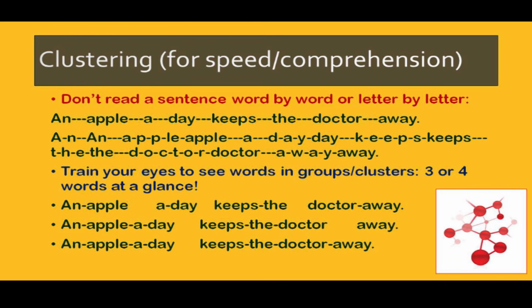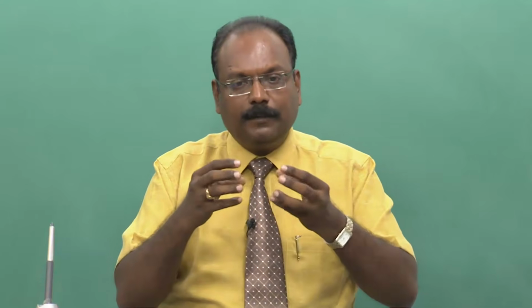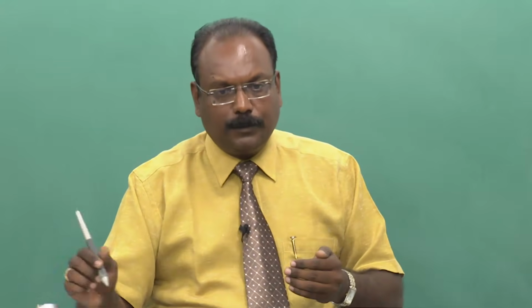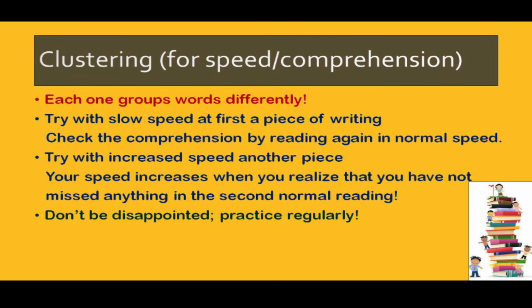Eyes just attract them in groups and then identify the meaning in terms of groups and then link the meaning very quickly. But some interesting factor about this and what you should be doing, understand first that each one groups words differently. As I was showing that 3 different people can group the words in 3 different manner, in less or more in each group, but at the same time words themselves can be grouped in different manner. And how do you develop this skill, which is a very important skill?